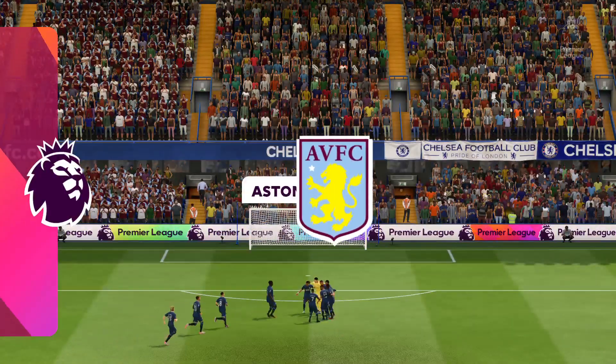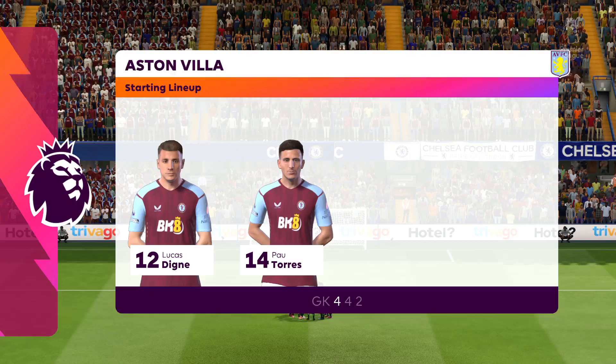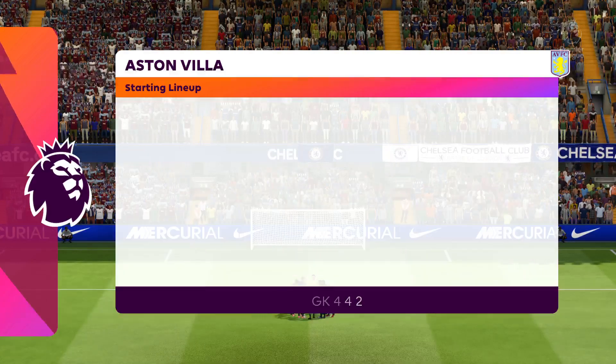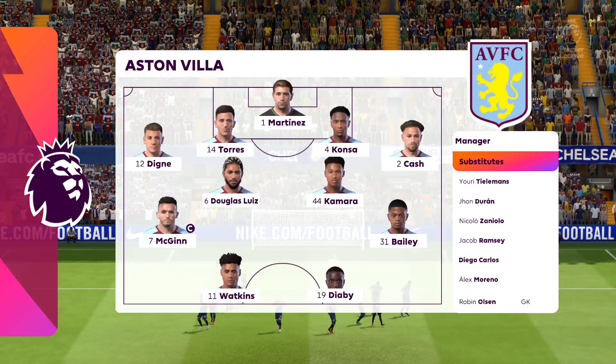Here's today's Aston Villa team. It looks like a 4-4-2, and I always think that this system offers a strong defensive presence all over the pitch. In attack you always have numbers getting forward. They've got quality out wide so I'm sure the flanks are going to be used today.